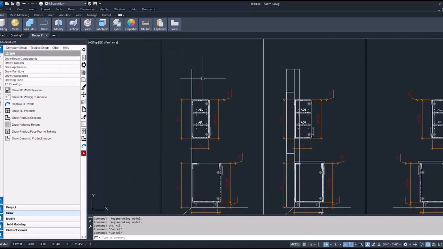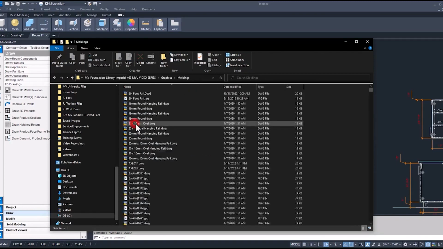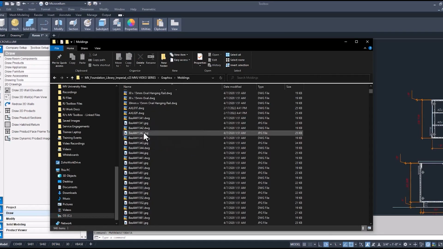But if there was something that had more detail than just that, the quick way that you can add that drawing would be by opening up that DWG file in our database. If you don't know where that is, browse to Factory Data, which takes you directly into your current configuration. Graphics, and then Moldings, and this is all the DWG files for the moldings that we have. Find the CM07 molding and let's open up that drawing file.